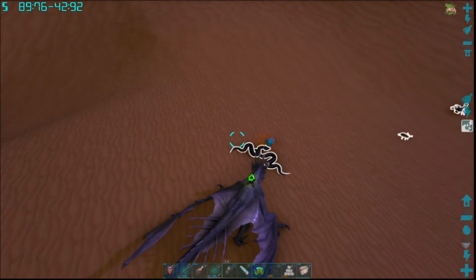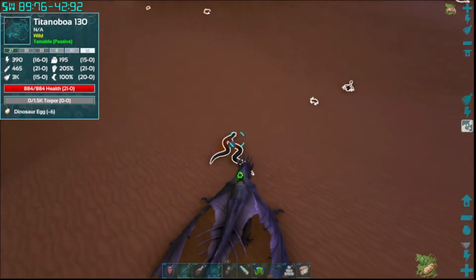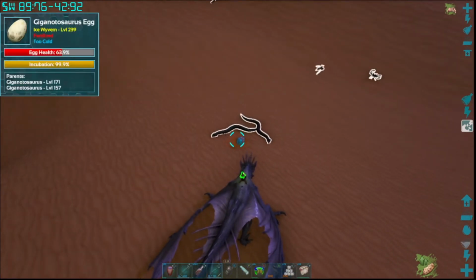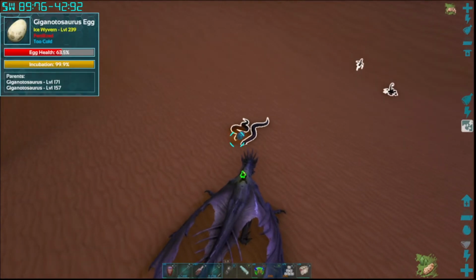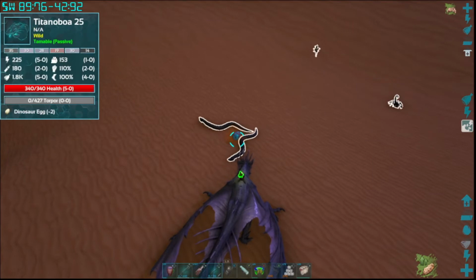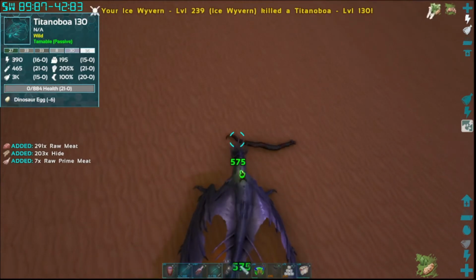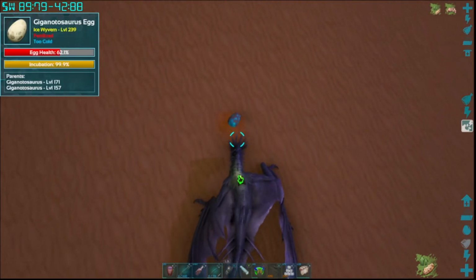Wrong button. That's the button. Well, it's not hovering over the ground or nothing. Okay, I gotta kill you guys so I can get my egg back. I'm not leaving that egg here. That's a good egg. Okay. Bye-bye, guys. We're gonna go to the swamp. Try this again.